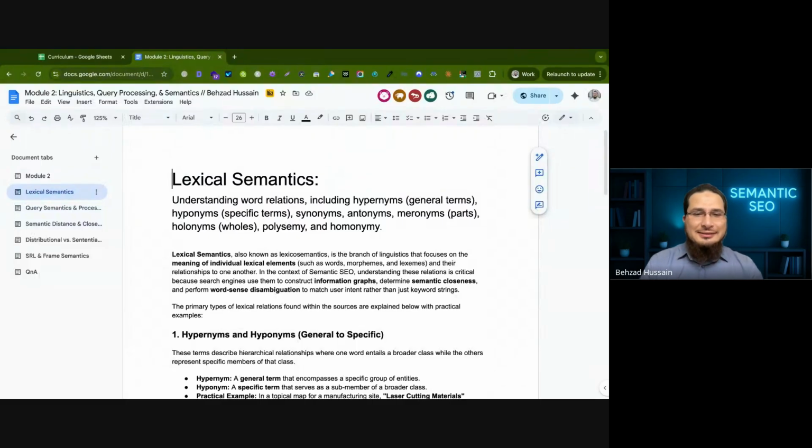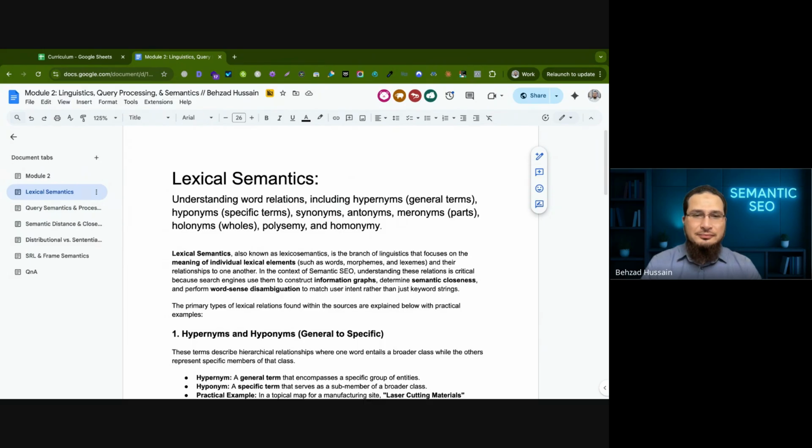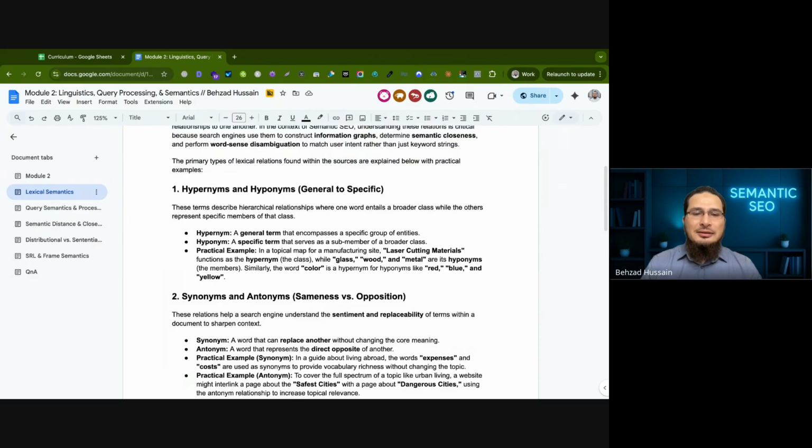Sometimes, without lexical semantics, your responsiveness fully fails. If you don't understand lexical semantics, your responsiveness may be hurt. So you need to always understand what is the role of a word or a phrase in your sentence or in a specific context. While making semantic content or doing your research, you need to understand what are the hypernyms and hyponyms, what is the broader category, and what is the specific type within a broader category.